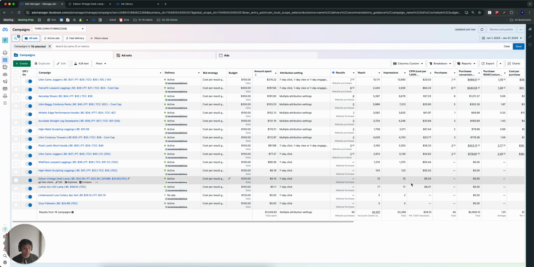Now, a lot of people will see this and be like, okay, well, yeah, you are $1,500 in spend at a 2+ return on ad spend, but your products aren't really spending. And I would say I'm okay with that. I'm not spending as much as I would be without cost caps, but I am infinitely more profitable than I ever would be on lowest cost. And if you want to be aggressive and run without cost caps, and you just want to get way more volume, feel free to do that.